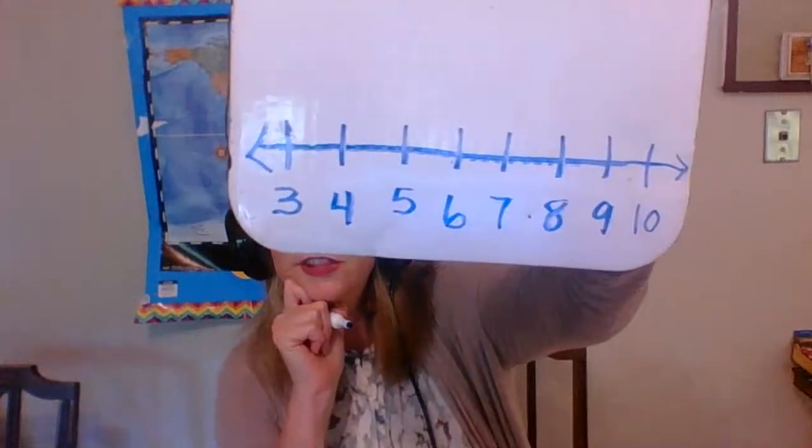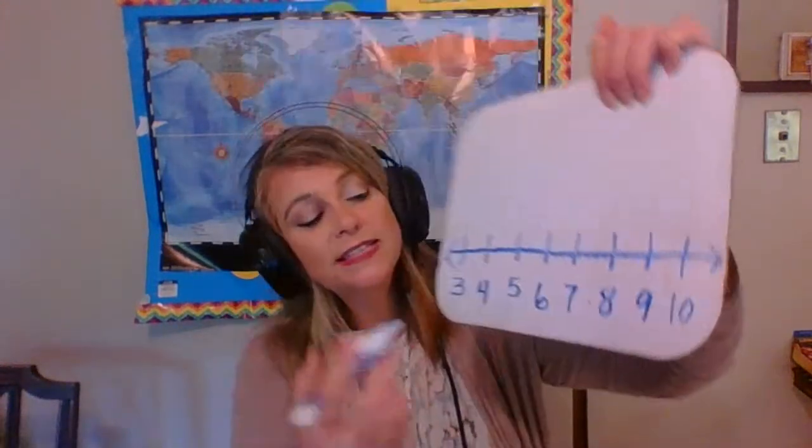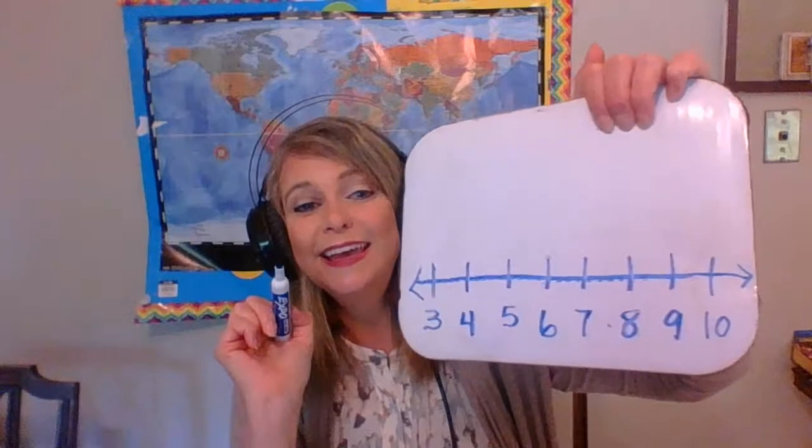Since the numbers are going to be in numerical order, I'm going to start down here. I know that none of them are 1 inch or 2 inches, so I'm really going to start with a 3, 4, 5, 6, 7, 8, 9. I don't think I have any that are above 10, but we'll make my line plot up to 10. What I'm going to let you do is look at my number line. See how it starts at 3 and goes up to 10.